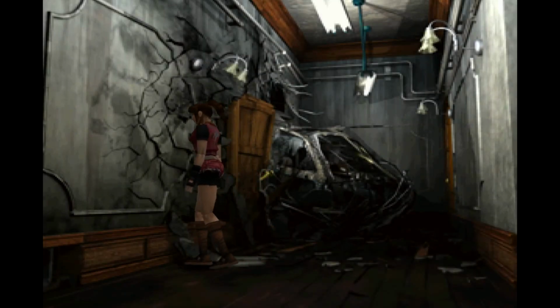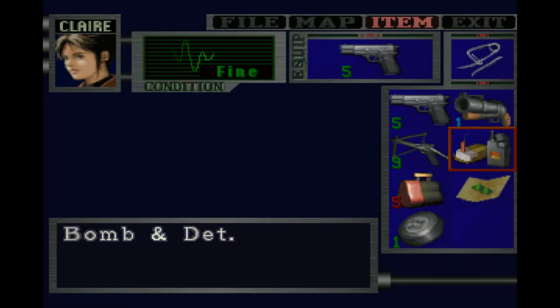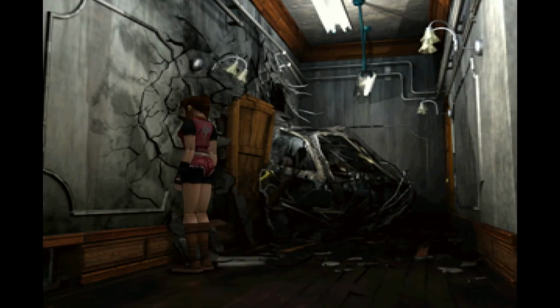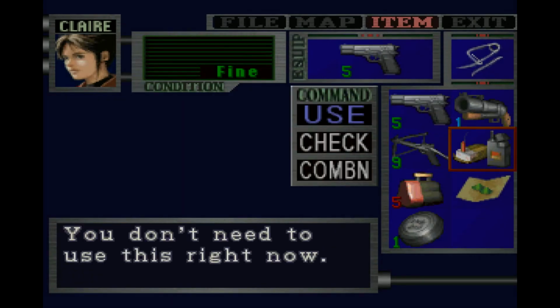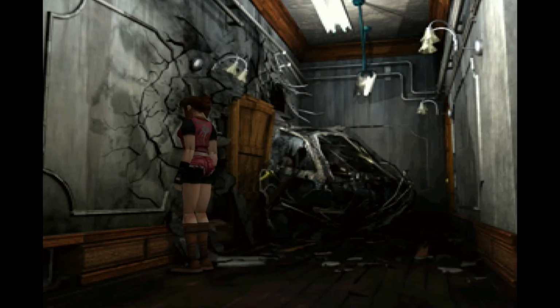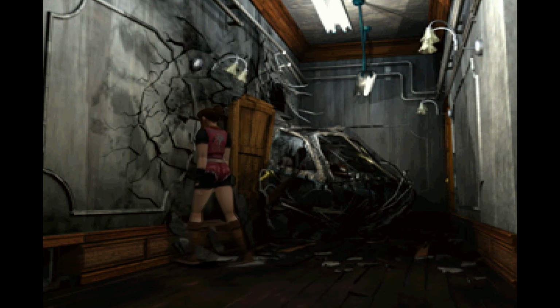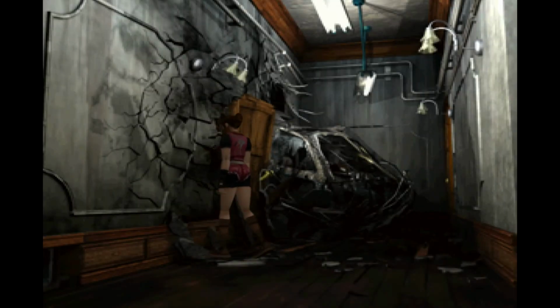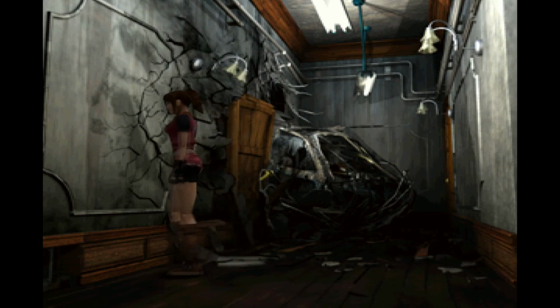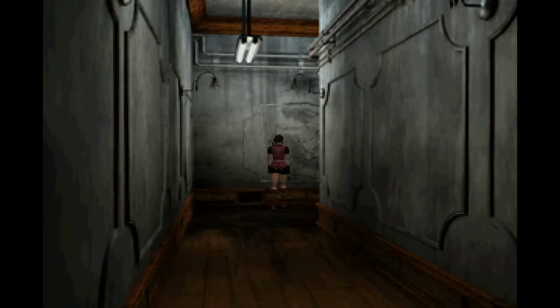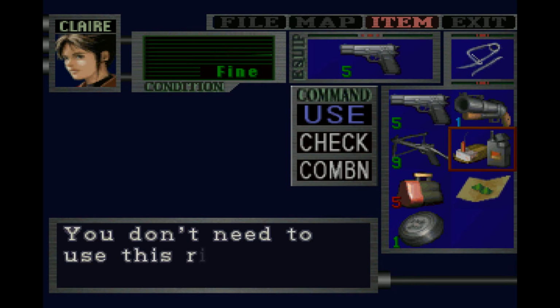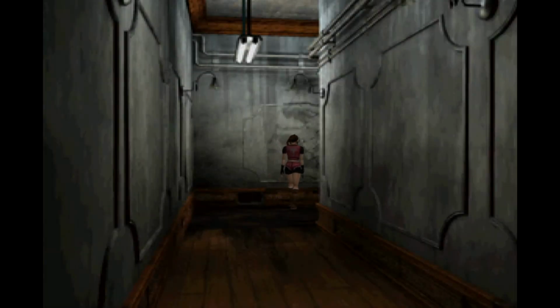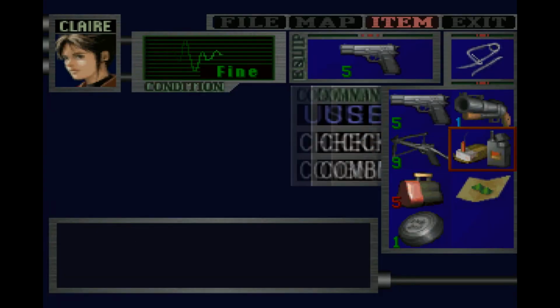So you kind of have to figure out where to put it here. It's right here. Yeah, see, this is too far away. I'm trying to figure out where the exact spot is.